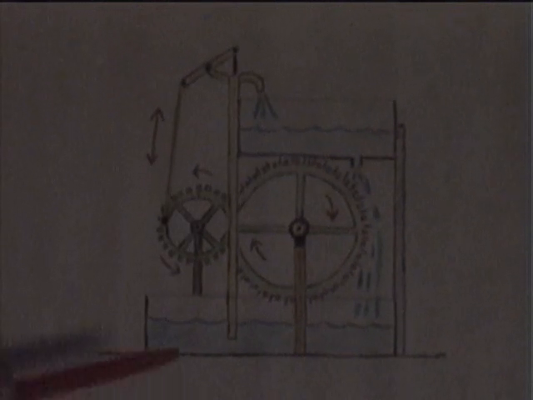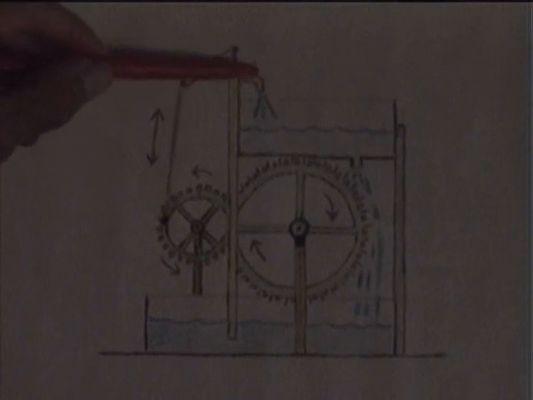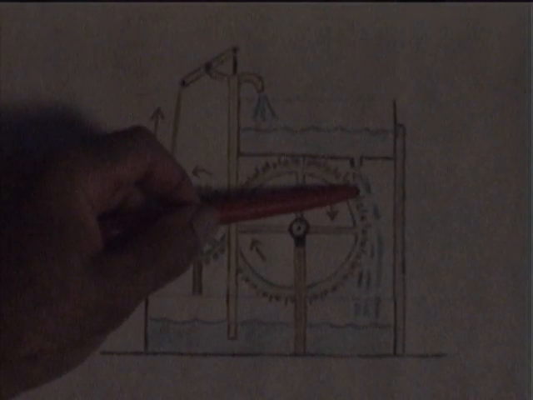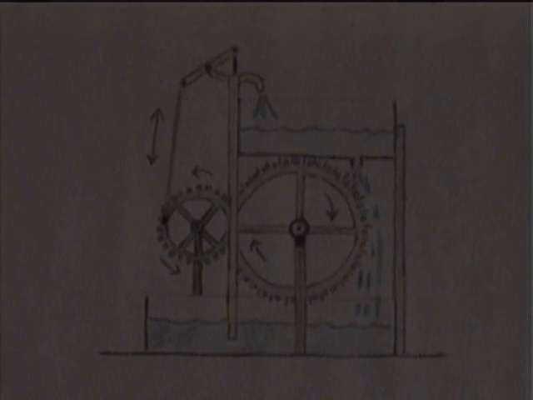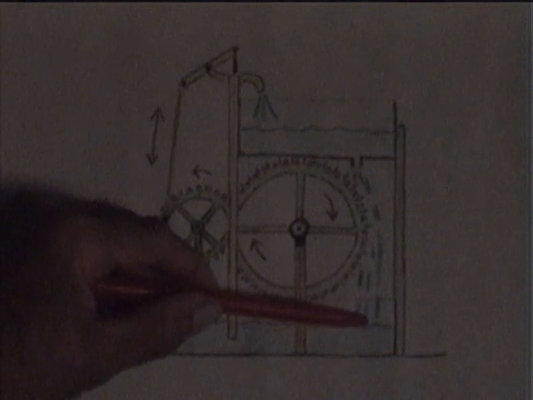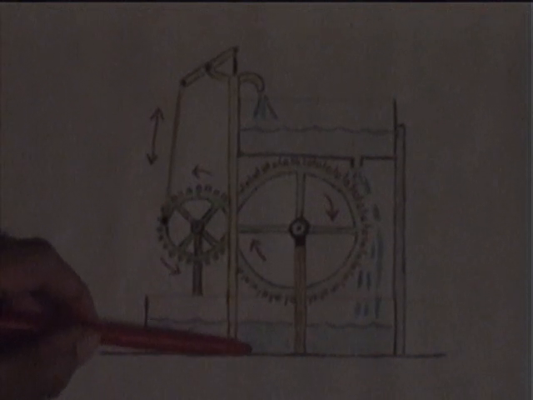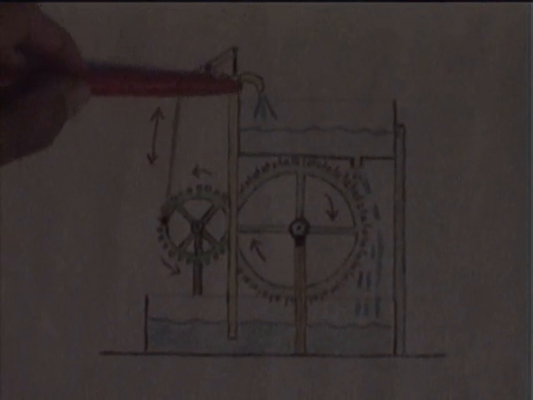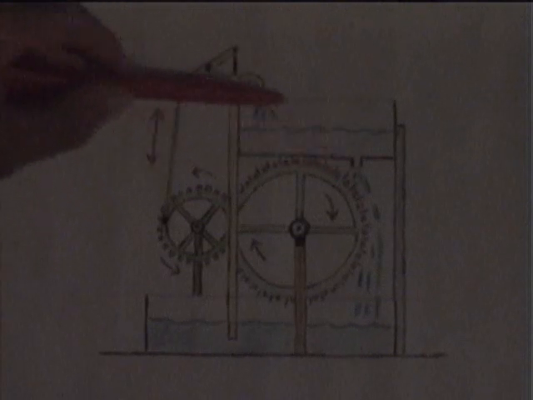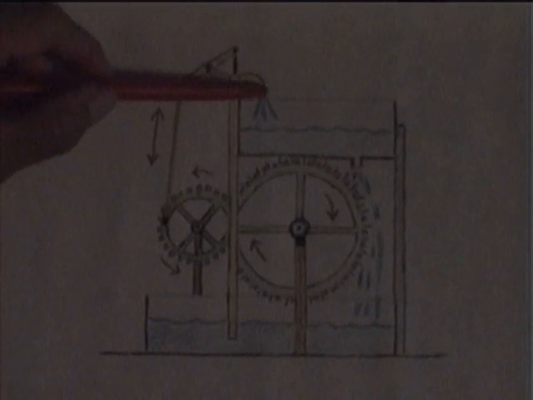Another problem is that the water return point is higher than the water drop point. This robs the system of more energy, making it even more inefficient. You have X amount of energy dropped here, but you need more energy to raise the water above this point. Where is that energy coming from?